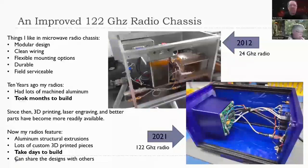So I thought, okay, we're 10 years ahead. All of the RF stuff is now pretty much on a single chip. So I don't really need all that shielding. And it wouldn't really do much anyway. So I decided to make a radio box the easier way, which is to avoid all the metal work and make it out of commonly available materials.